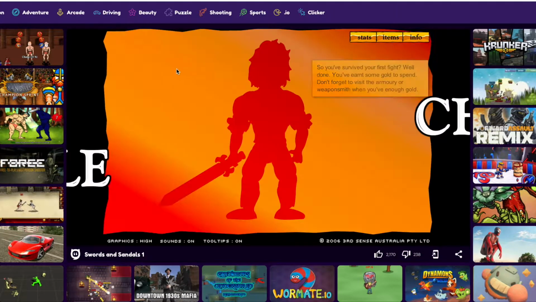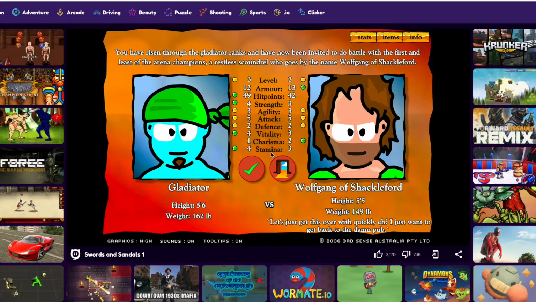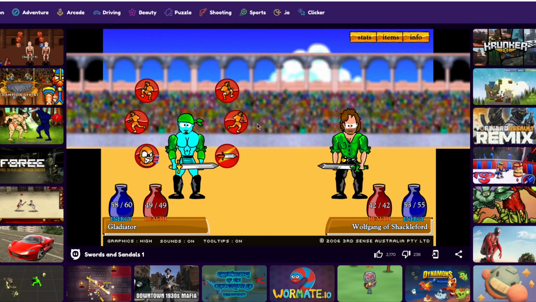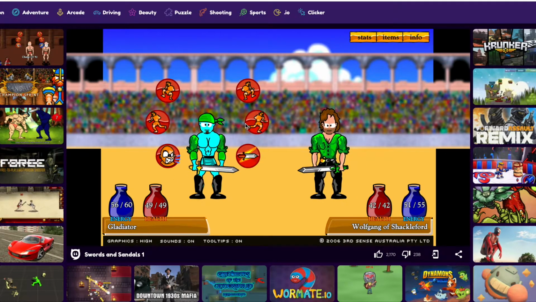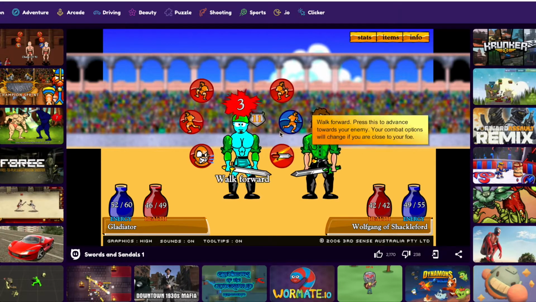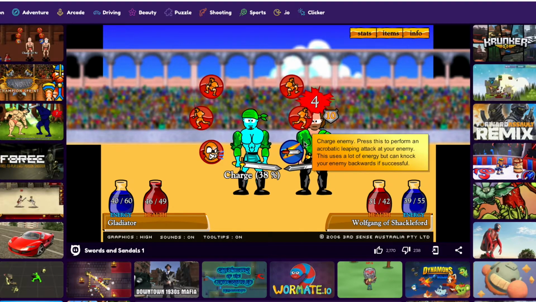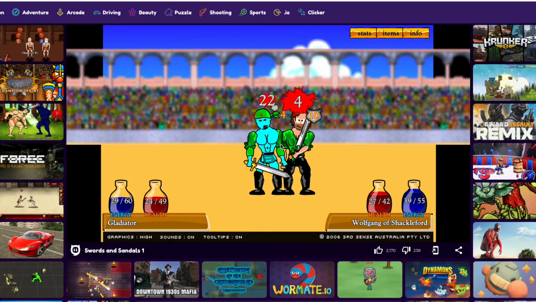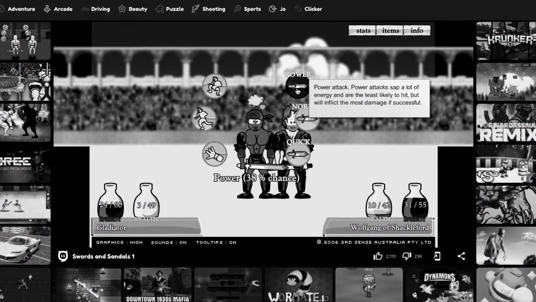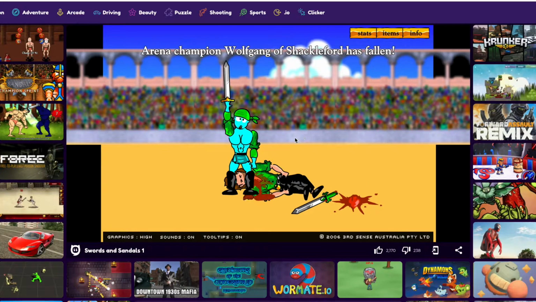Enter the arena again. It's a champion battle this time. That's crazy, man. Let's get to it then. So we have more health than this dude. Oh, what are you doing, bro? Jesus. You underestimate. He needs some milk. I got a critical. That's cool.